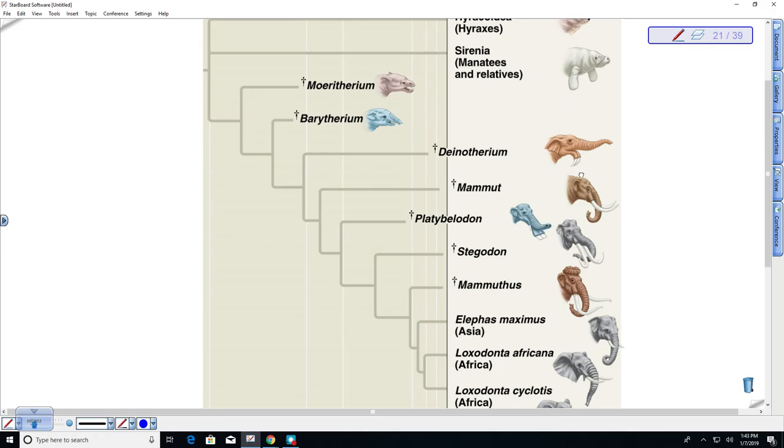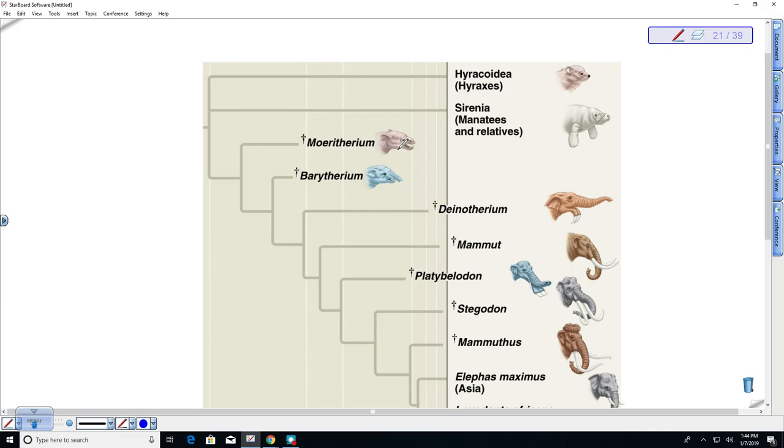And then if we go back far enough, we see some organisms that are smaller in size. Okay, so we could use the transitional. This is really interesting. When we look at the organisms that are most closely related to the modern day elephants, it is the manatee. So those are aquatic, right? Sea cows. And then what is called a rock hyrax.